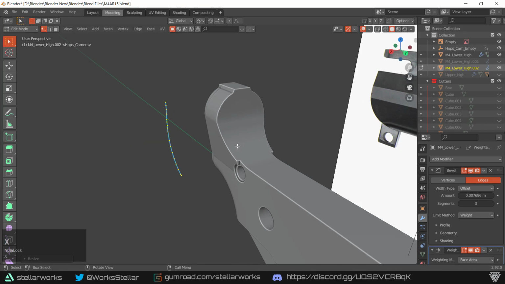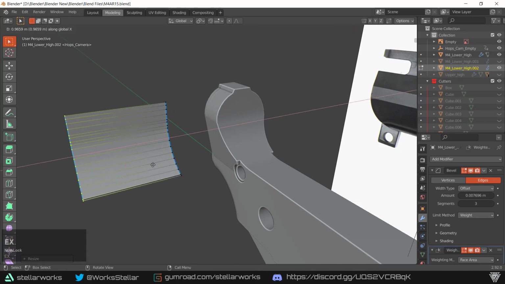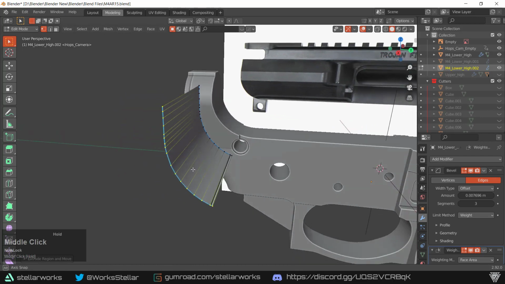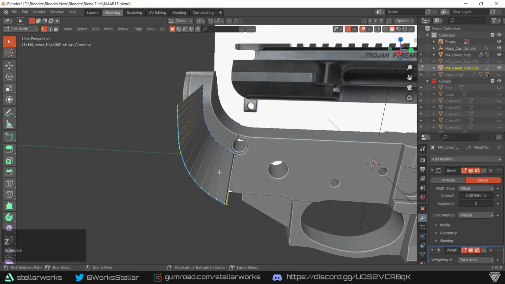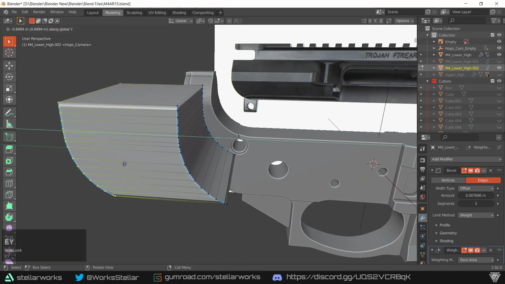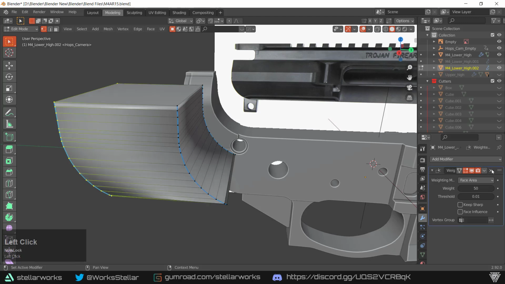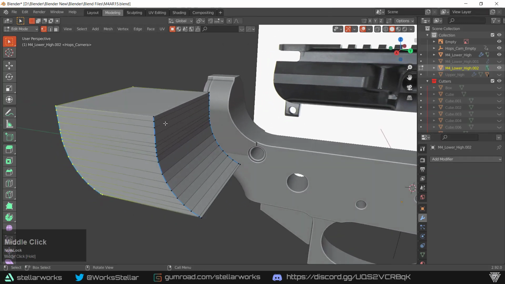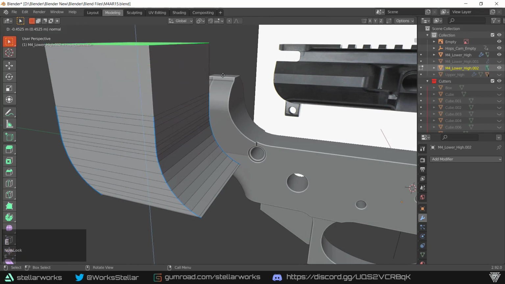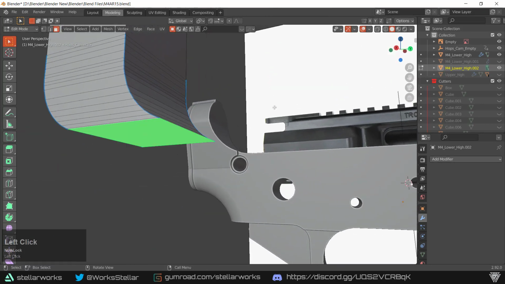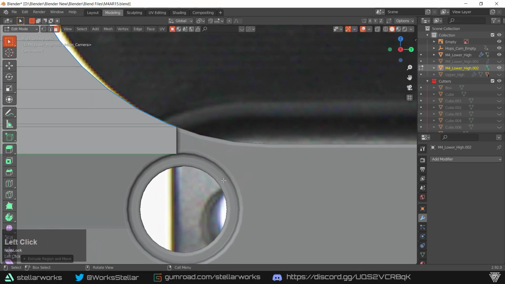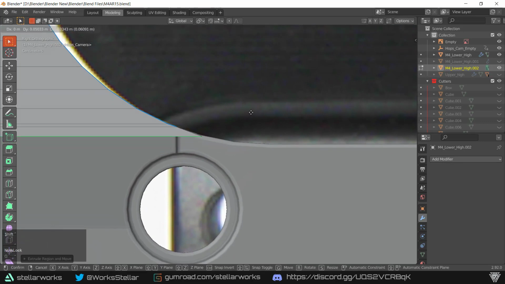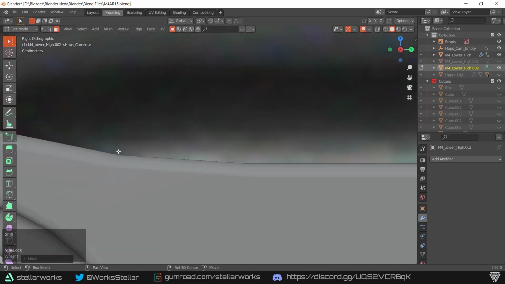E, just to extrude it out along the X. I'm going to do E to pull it out along the Y. Instead of that, we're going to select all of it, E, Y. I'm going to get rid of the bevel and the weighted normal. Go ahead and extrude this up. I'm going to look at it from this position here and extrude it. Get it to match our angle as close as possible. It doesn't have to be super exact.